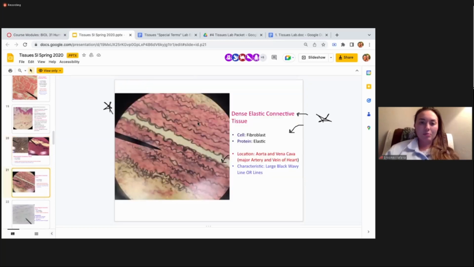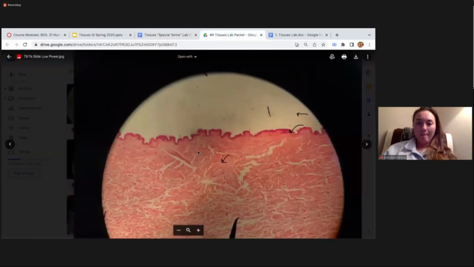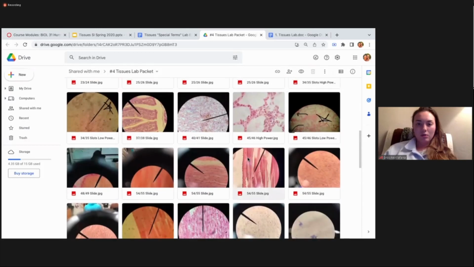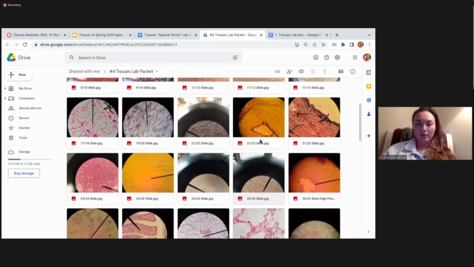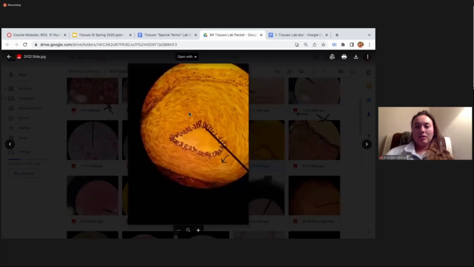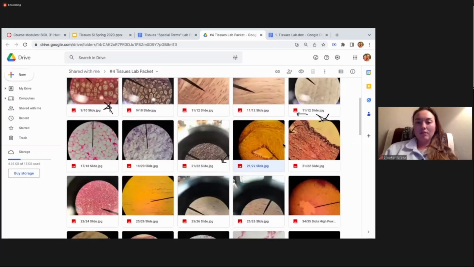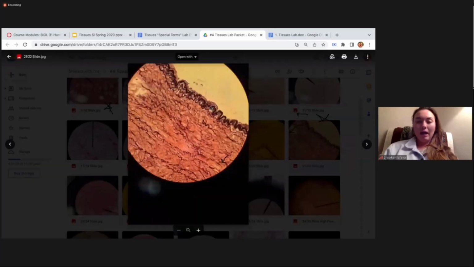Again, if we go to this next picture here, multiple black wavy lines are all over the slide. So let me pull up a few more examples over on this packet. You guys have access to all of these pictures, just to be clear. This is another black wavy line, right? Just one black wavy line, but it's still very distinctive. None of the other tissues have this same black wavy line. Again, black wavy line, and then multiple other little ones, but there's one major one.